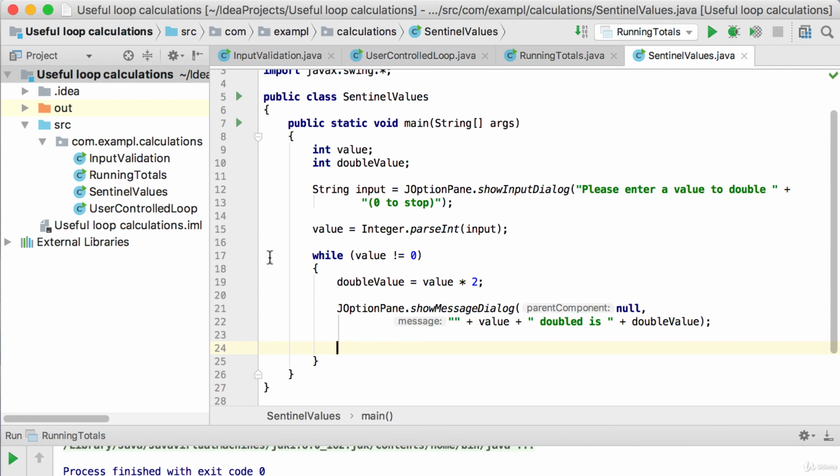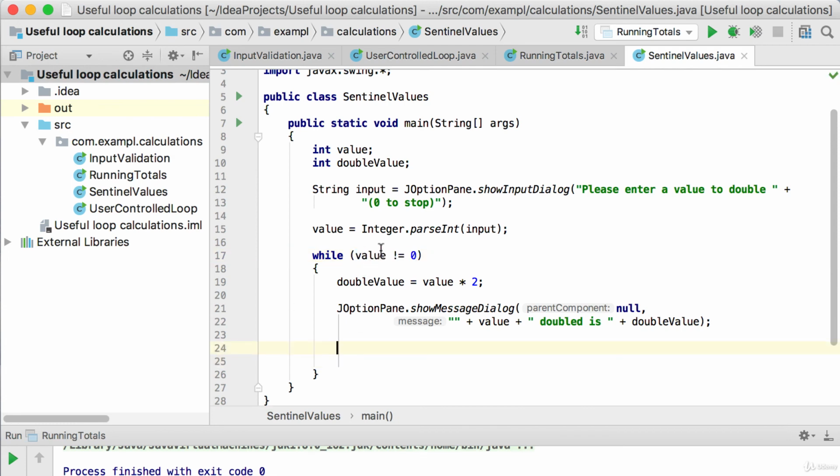And then this loop, if the loop runs again, we will keep on doing the same thing over and over again. So it's very important again to remember your rules for a loop. First things first, there's a loop control variable. So the loop control variable is the value, the value that the user entered. Remember, we first get it from input and then we convert it to a value. So that is my loop control variable, and it is initialized there by the user's input. Then we check the loop control variable. But for this loop to exit somewhere, we must change that loop control variable.